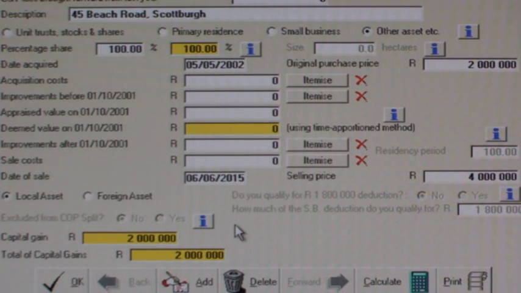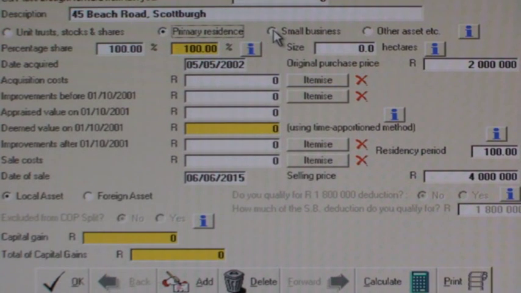Of course, if you have a certificate from a trust or an investment fund showing the base cost, the proceeds or the selling price and the gain or loss, then you certainly don't need a fancy calculator, as all the amounts you need are on the certificate for you, ready to enter on the ITR 12. However, you'll probably need a lot of help working out the gain amounts on other types of assets, because it can get quite involved. Different exclusions and exemptions apply to the disposal of different types of assets. So the nice thing about this calculator is that we can simply click on these buttons here to select the type of asset, and all the rules change.